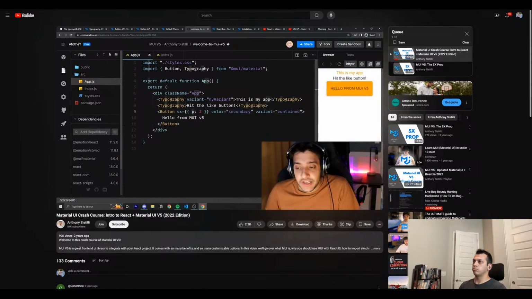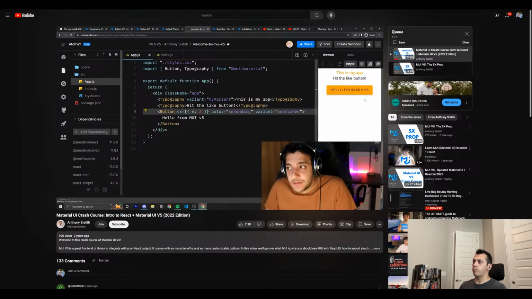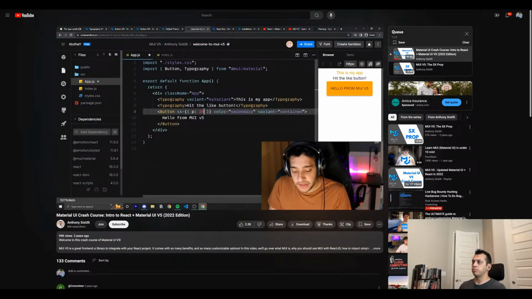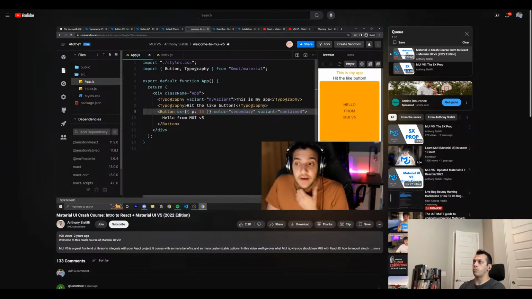And essentially, what these shorthands do is they have a bunch of different shorthands. P stands for padding, M stands for margin. And this value that you pass in is actually multiplied by the default spacing of the theme. So in the theme, by default, your spacing value is going to be equal to 4 pixels. If I pass in 2, it will make the padding equal to 2 times 4, which is going to be 8 pixels. So you can see here, it added 8 pixels of padding. If I were to make it 10, it would add 40 pixels of padding to the application.